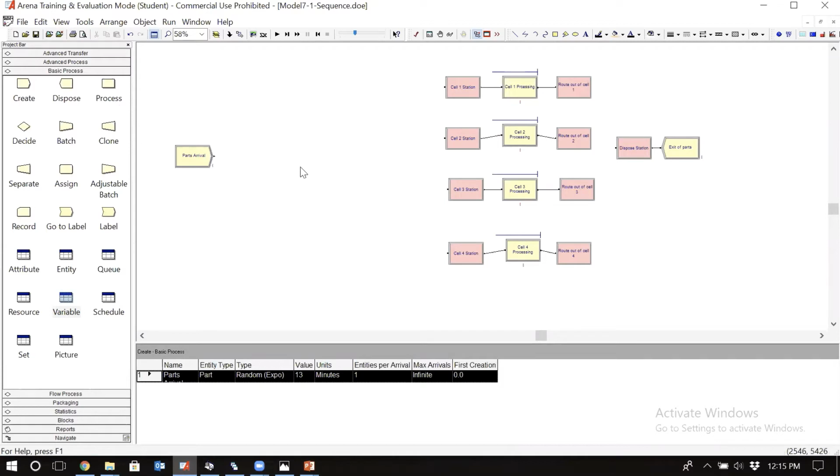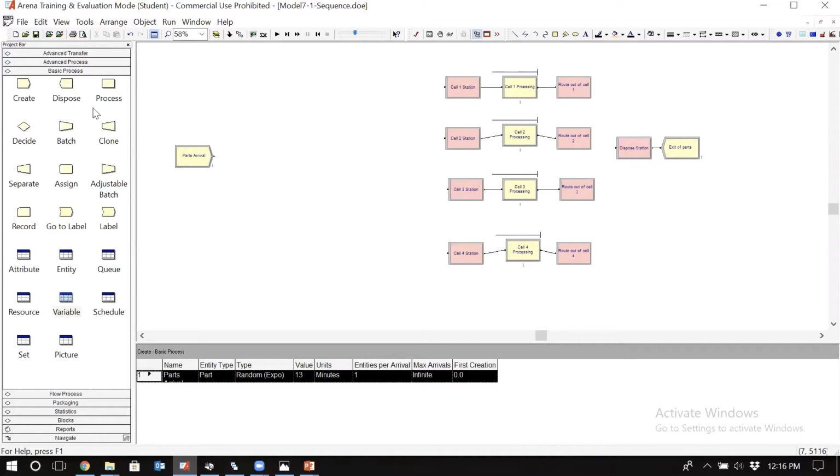And then we put 3 different assigned modules and say, okay, if they're type 1, now give them this entity type, give them this sequence, and so forth. So we can do all of that. However, there is another way to do that, and just for the sake of learning, we are going to try another method.